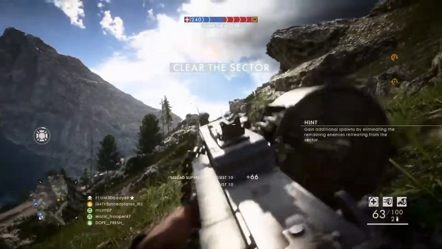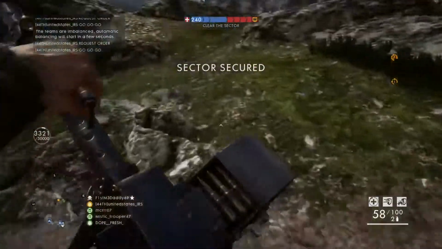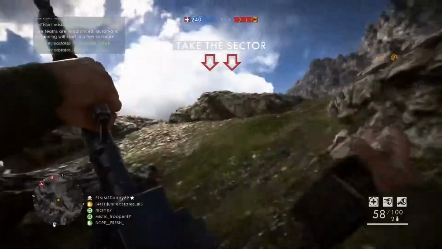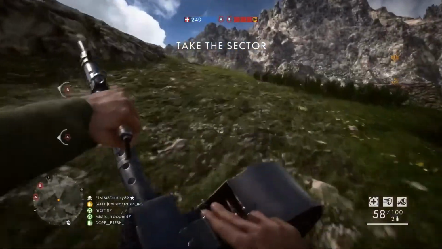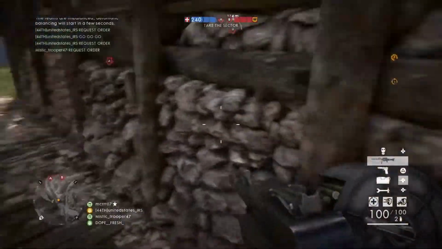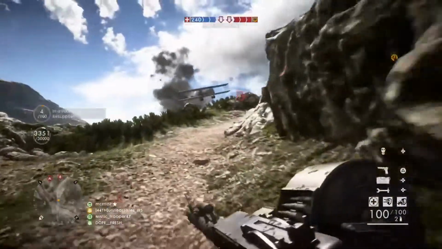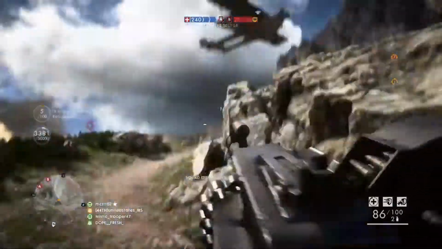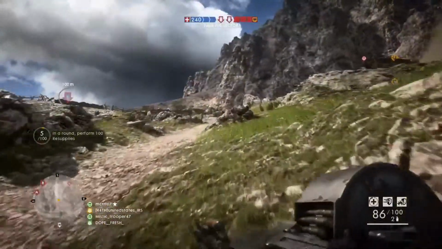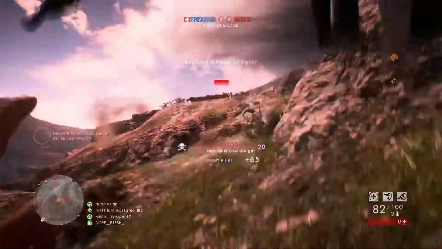I'm gonna try and get this guy while he's retreating, but he's gonna get away. It is far more important for your squad to spawn on you than it is for you to get any kills. This is because you will be a spawn point behind enemy lines and will allow your squad to apply pressure on the enemy's rear.